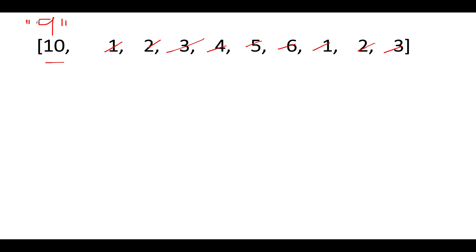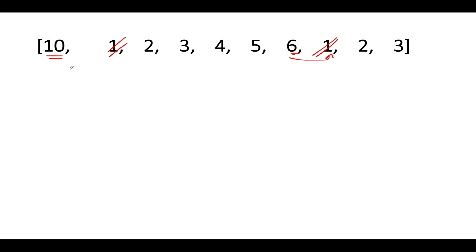Let's identify the correct answer. In the first go, I'll simply delete 1. And here again there's a dip - after 6 we see a 1, so this 1 also gets deleted. So in the first step, we deleted both these ones together in a single go, by virtue of 10 here and 6 here. In step 2, we delete this 2 and this 2 again gets deleted by virtue of 6 and 10, so we have performed 2 steps. Next, this 3 gets deleted and this 3 gets deleted - total steps is now 3.